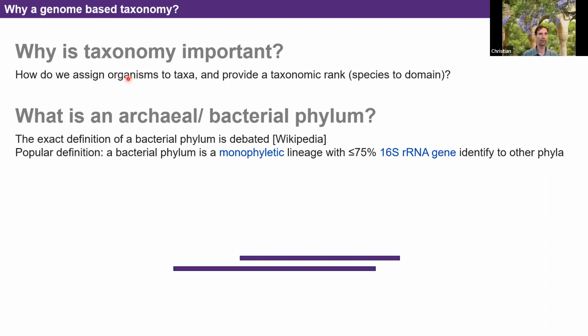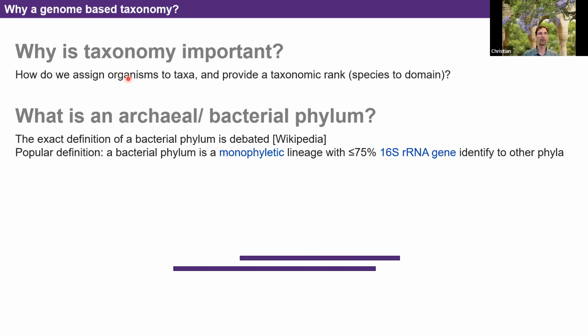And 85% were proposed, 75% were proposed, right? That works for some phyla, doesn't work for others. So it's one cutoff that people used for a while. But yes, the lack of those definitions and the fact that NCBI taxonomy is a collection of taxonomic opinion has led to a little bit of chaos, I would argue.